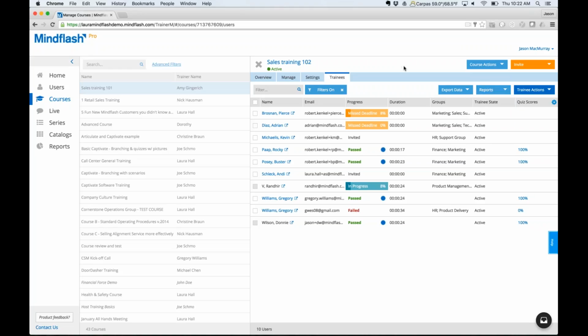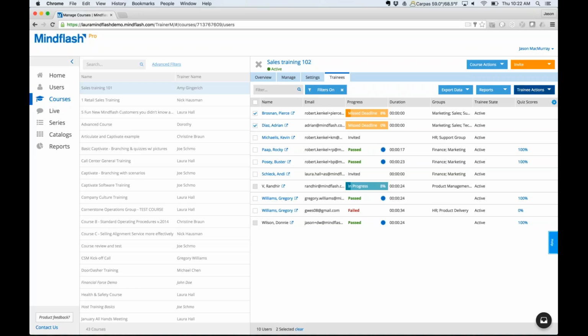And then lastly, I want to show you one of our more powerful things that we've added, which is this trainee actions button. You'll see here in the trainee actions, it's grayed out right now because I haven't selected anyone, but we've got the ability to set the deadline, remind people, reset people, and drop people. All these check boxes appear to the left side of names. So if I wanted to say, for these two people that missed the deadline, I want to go and reset them so that they can take the course, I can come in here and click these two boxes.